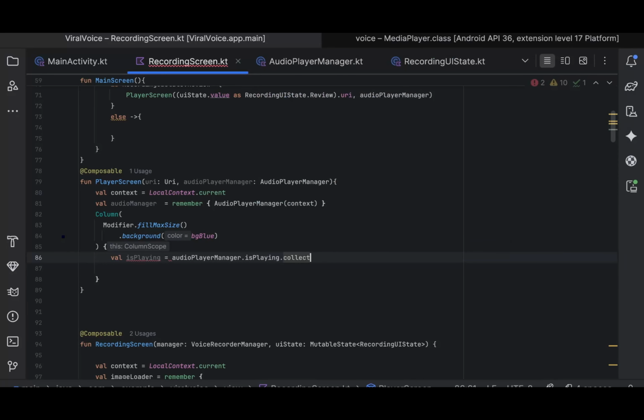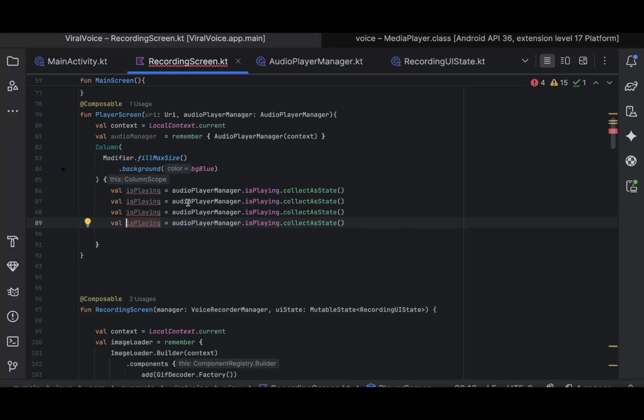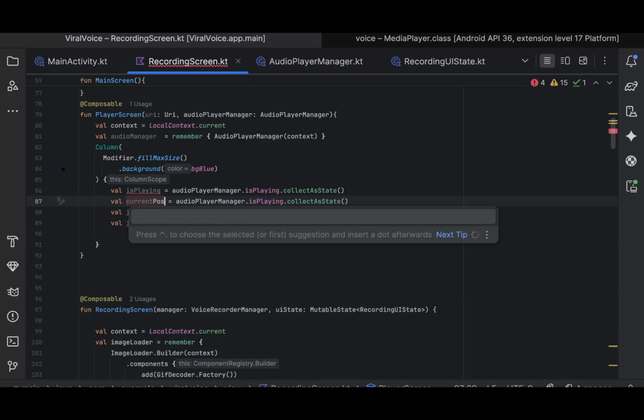So that every value I am going to collect as a state to use in this composable function, like duration, current position.